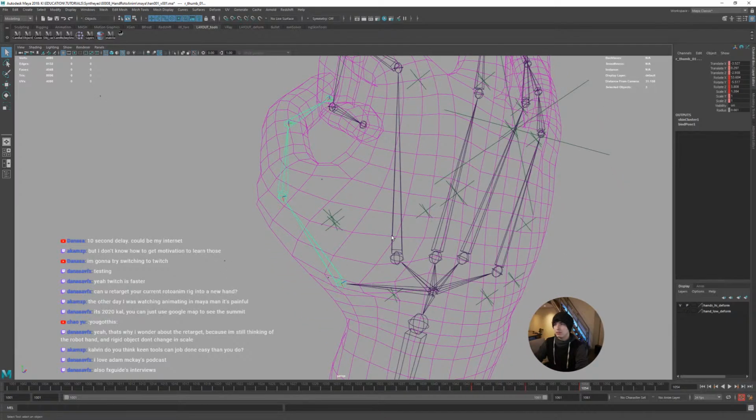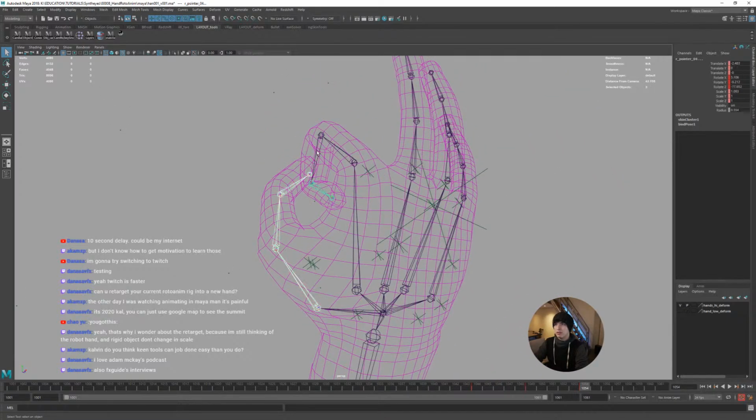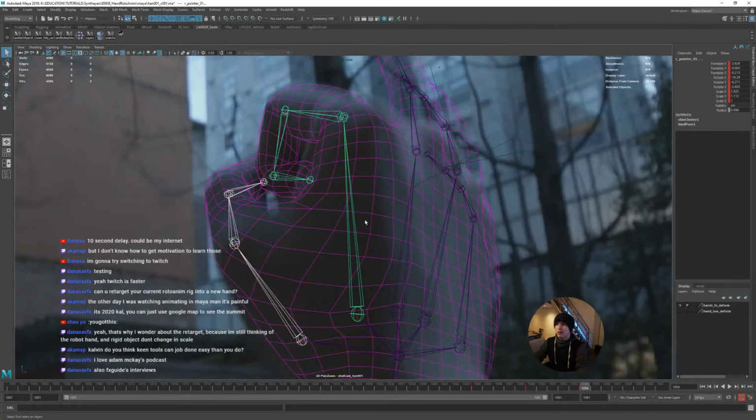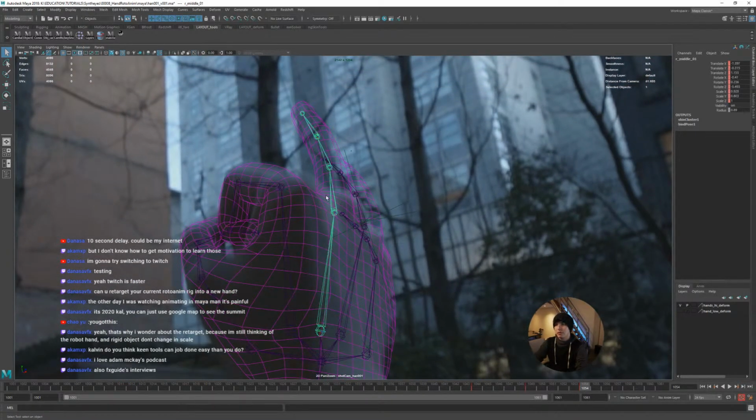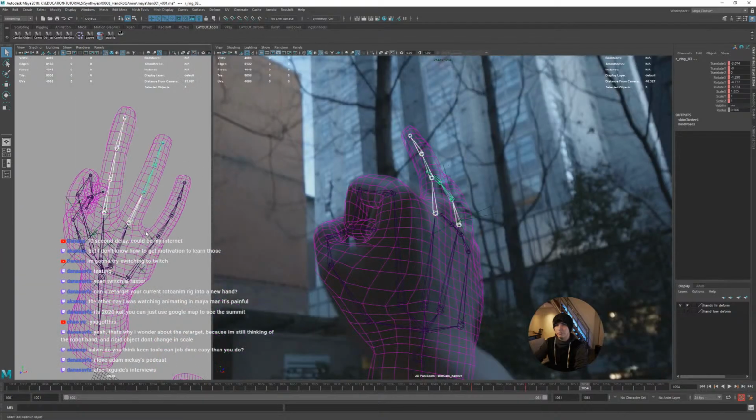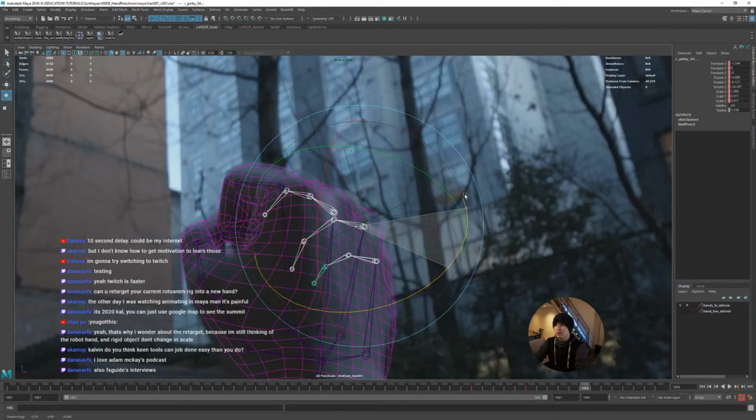So once again, I'm going to take all of these, Shift R or W E R, scale all those channels. And now these ones back here don't look as hard because we don't see the fingers. Oh, I'm actually just going to select all of them. Give them a quick and sloppy rotate.